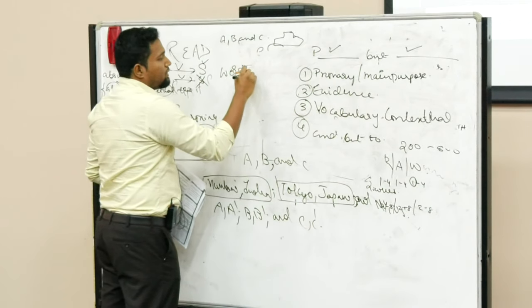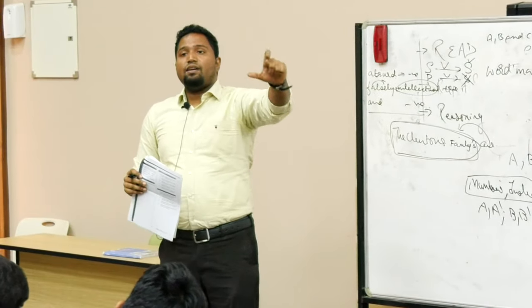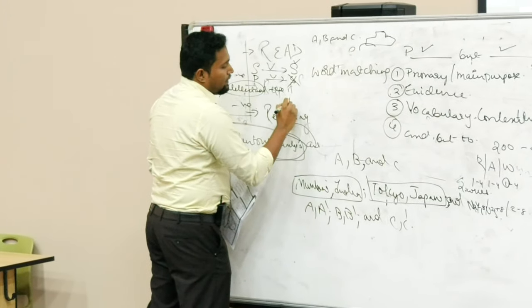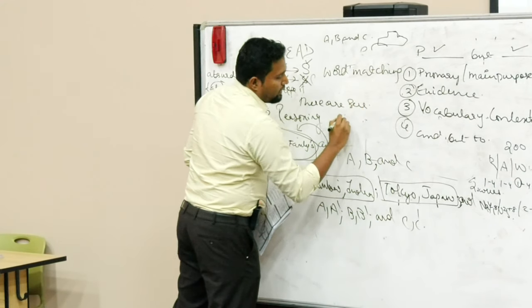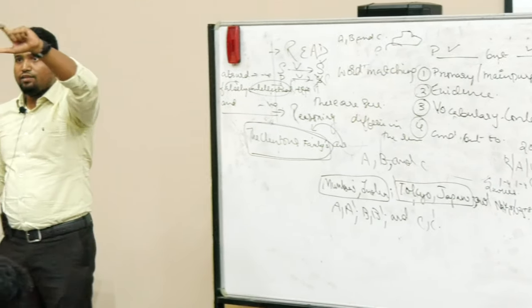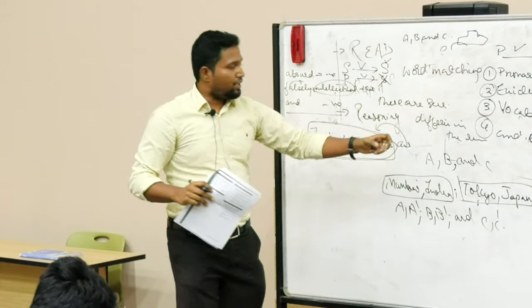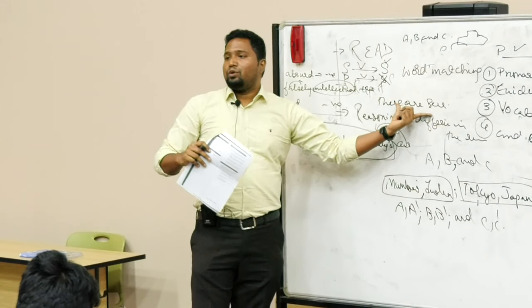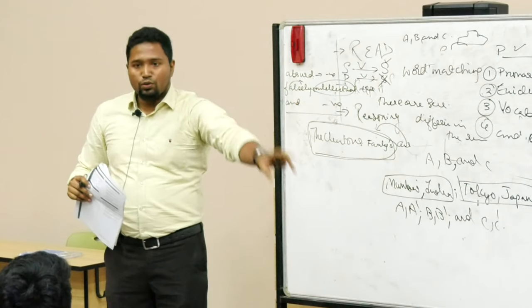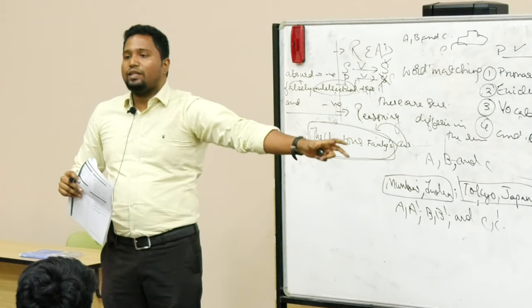There is one element that is very important in SAT reading comprehension that is called word matching. Now, what is word matching? For example, I have in the option choice which says there is a gulf between the friends. And when I go back to the passage, I see there are serious differences in the relationship. Now, which is my word matching? Gulf and differences. This is how you need to find your answer. You word match your answer, find your answer choices. This is how you do your reading comprehension. So this is like your holy book. You can't go against it or deviate from this convention. SAT is almost like math. Follow conventions and you will get your answer. It's not rocket science or it is not English per se. It is all about following conventions anyone can do.